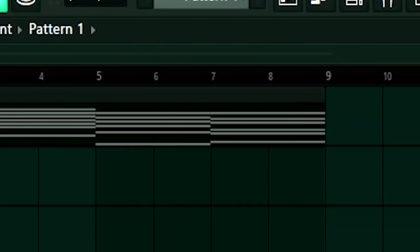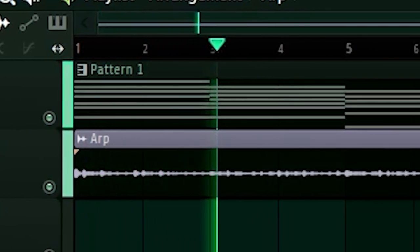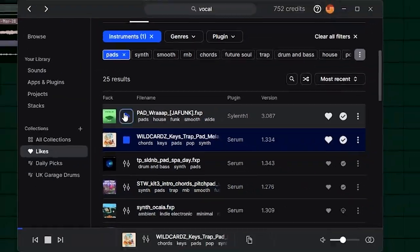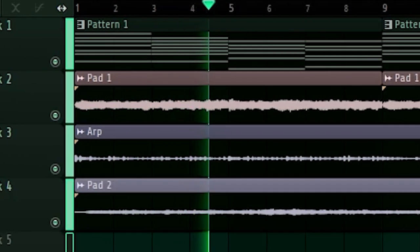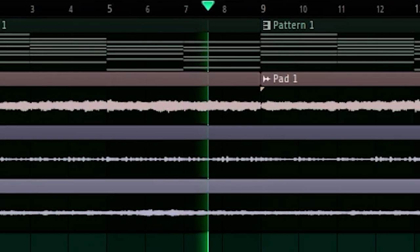Alright, I think it needs an ARP now. I'm just going to find an ARP in Diva, I think. I think I'm going to layer it with like a more atmospheric pad now. All right, I'm going to use that one and then just layer it again and then bounce it out. There's like 5 instances of Serum in this beat already and it's only been like 5 minutes.